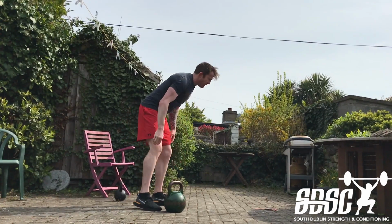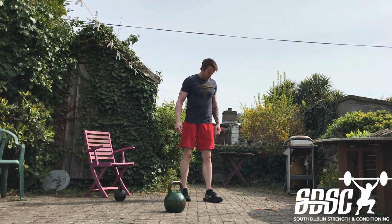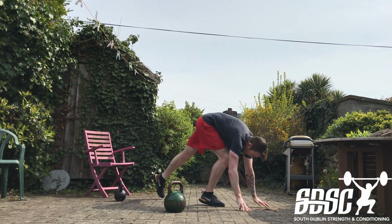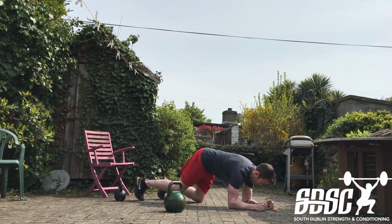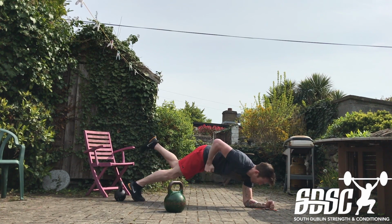When that's done, I'm going to go into the running man plank next. And again, if you're struggling with the running man plank, you can just do a standard plank, RKC plank. But for the running man plank, what I'm going for here is 20 seconds on each side. Then I'm going to go back to my swings for 15. I'm going to do 4 rounds of this.